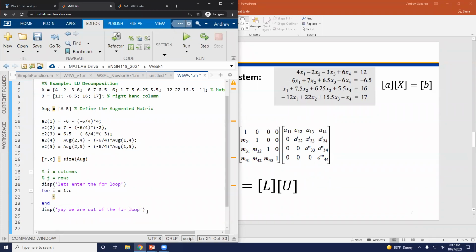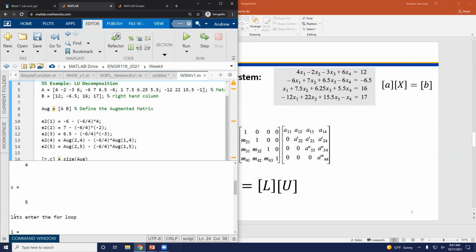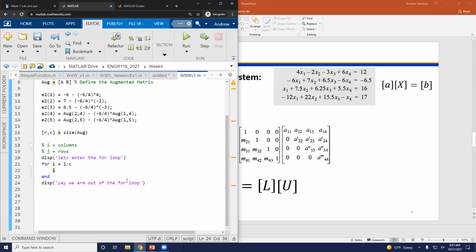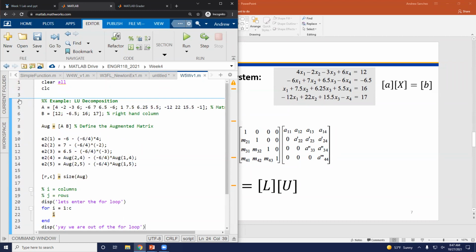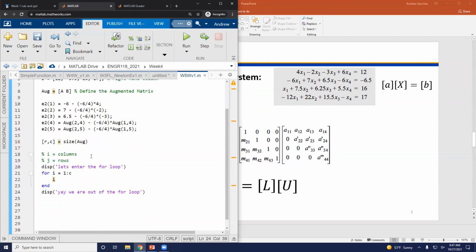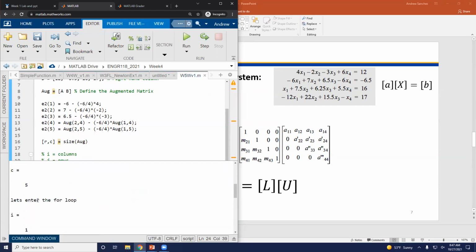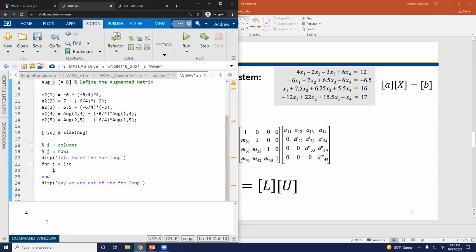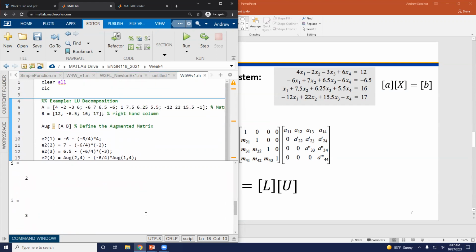So all I'm doing so far, I haven't done anything, I'm just demonstrating the for loop. So we read the code just like the computer. We read step 1. On the very first day of lecture, Fatima asked what are these numbers? The numbers are like, we're just reading the steps. We're reading like a list of how to make a cherry pie, right? And so we're entering the for loop right here. So that's line 20. And then we're going to count I equals 1, 1, 2, 3, 4, 5. Okay. Yay, we're out of the for loop. Okay. So that's I.